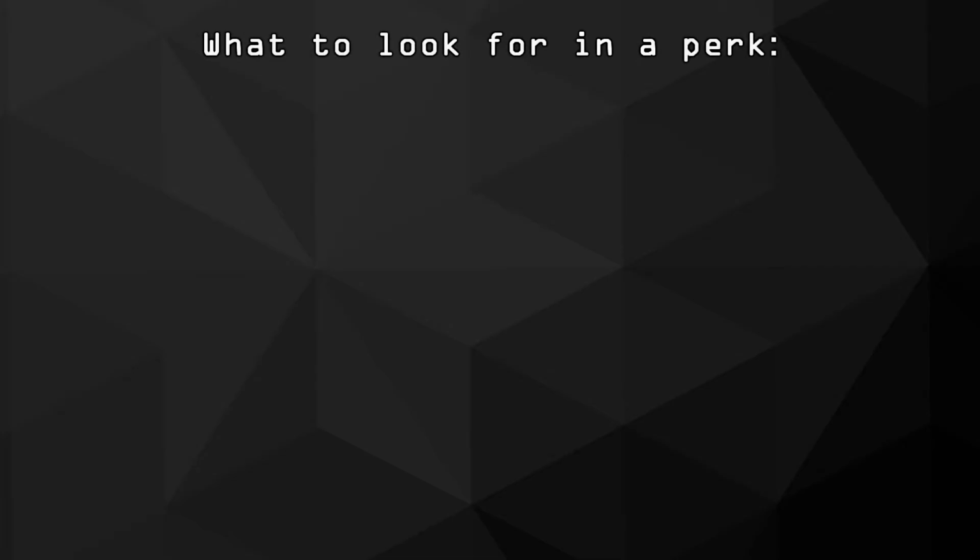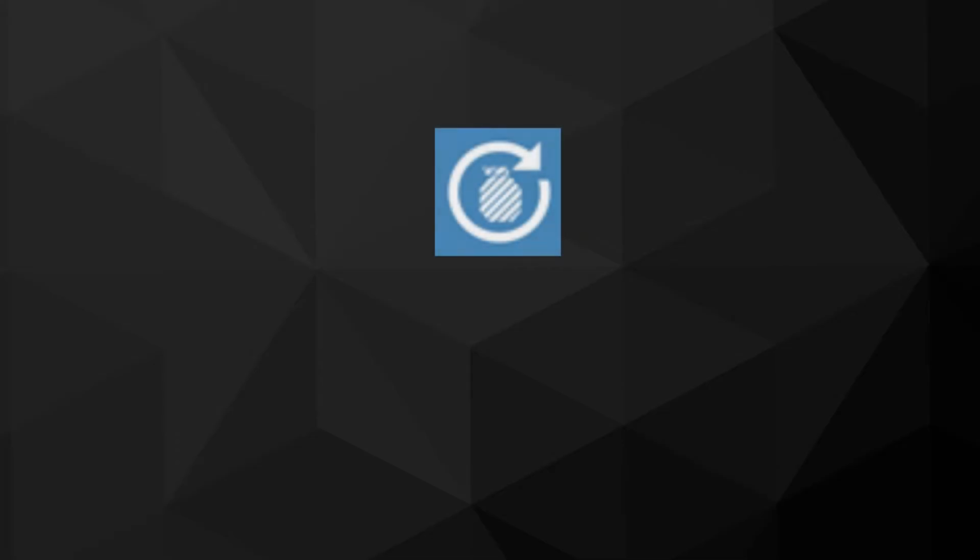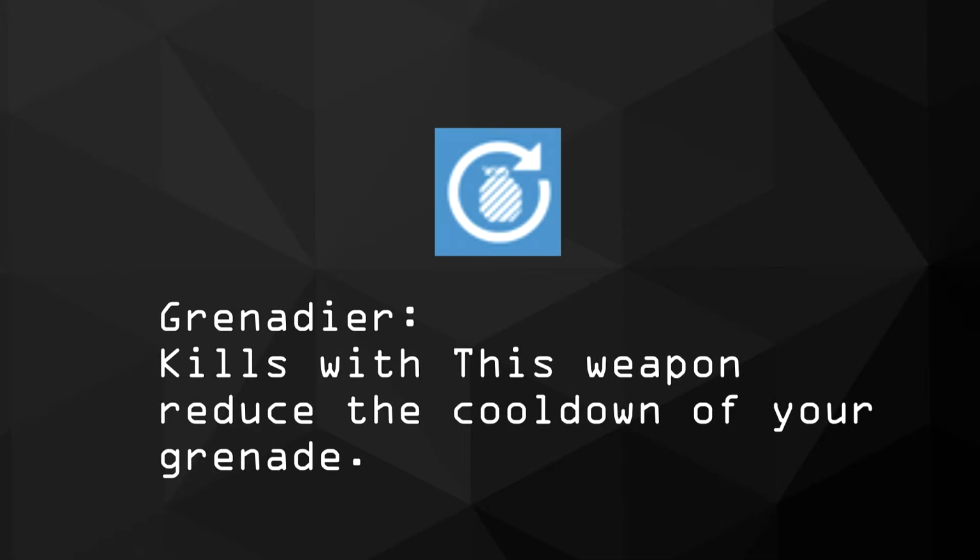So what was the point of me showing you a bunch of examples of rolls? It was so you could get an idea of what a useful roll looks like. What goes into a good perk is how good the perk effect is and how often you can actually use it. A perfect example is the Grenadier perk. What you need to do is analyze the description a little. The perk itself reads, "Kills with this weapon reduce the cooldown of your grenade."